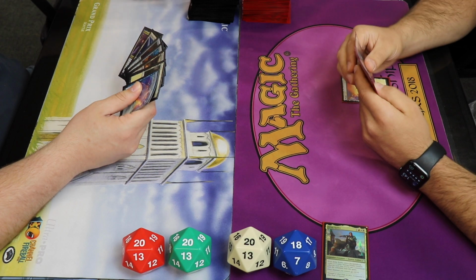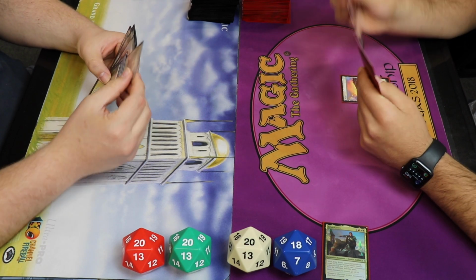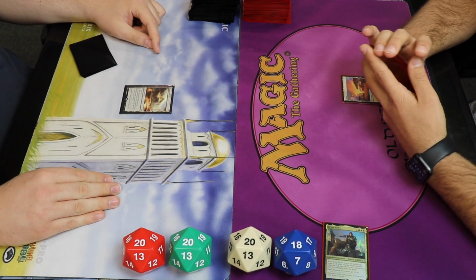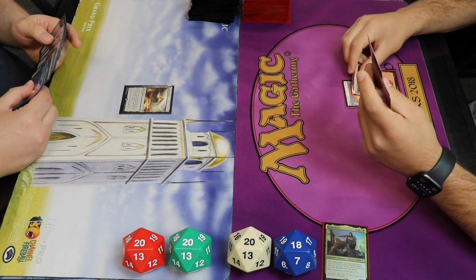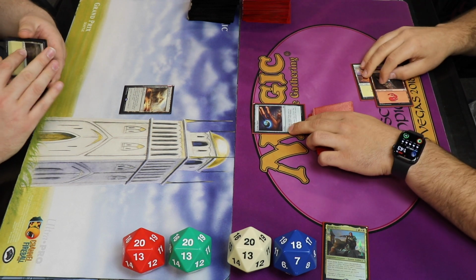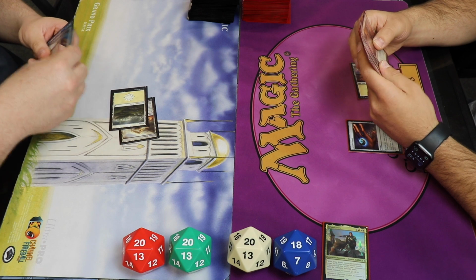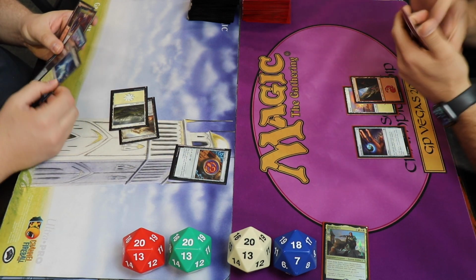I'm gonna play a Plains and pass. Play a card, I'm not sure why it's in here. Hostile Desert. Okay. Pass turn. Awesome, draw. I'm gonna play a Mountain. Tap two for an Arcane Signet. Seems good. All right, pass. Plains, play an Izzet Signet. Pass turn. All right, untap, draw.